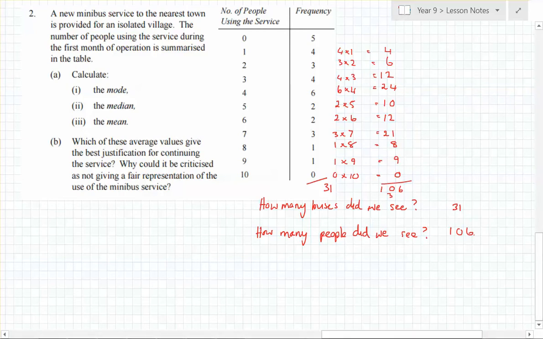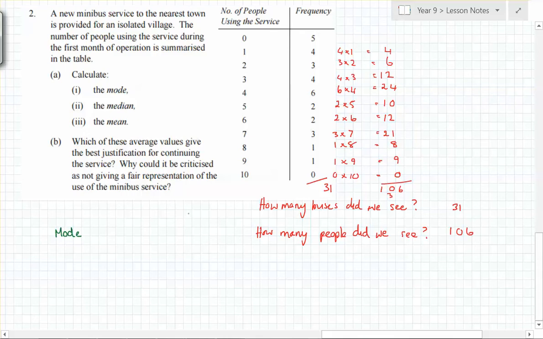the next thing is to really understand the question you're being asked. So you maybe did these correct, but did you understand what they were for? So it says calculate the mode. So what did you put as the mode? 1, 2, 3, and 4.